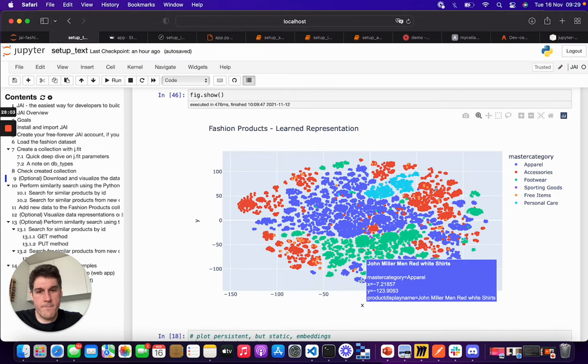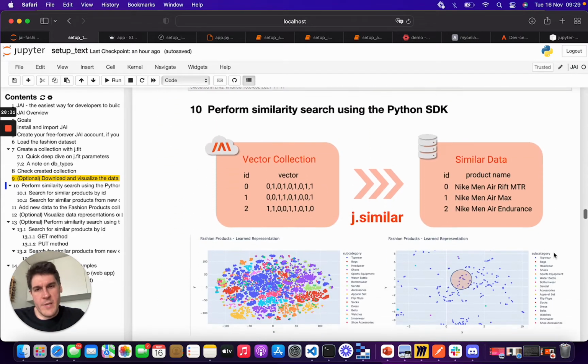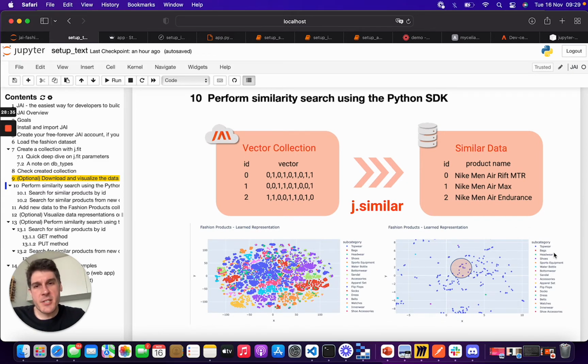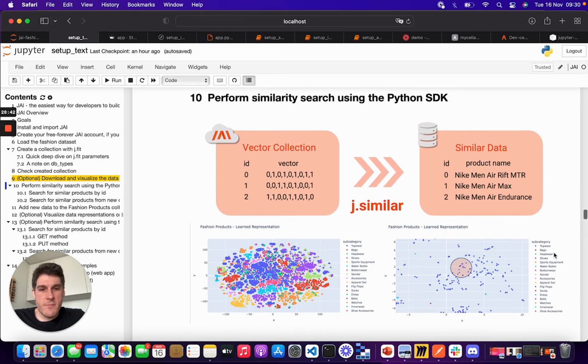When we think about our main task here, which is to retrieve similar items and show them in an app, in an e-commerce or something like that, the whole complex task of querying similar items just became a matter of querying closer items in this product space. So when we come to the next section, which is to perform the similarity search, what we'll be doing is, given a query, say the Nike Man Air Rift, this is the item I'm looking for similars to.